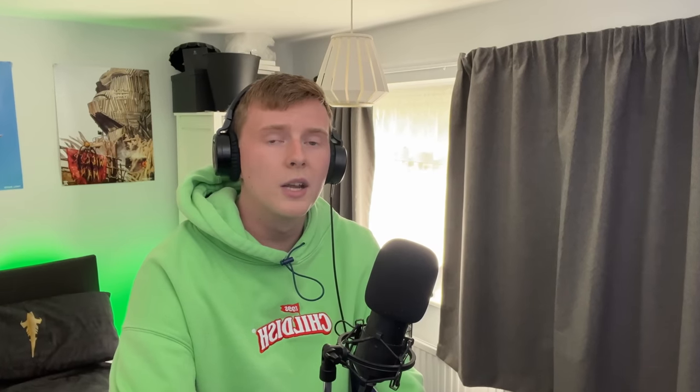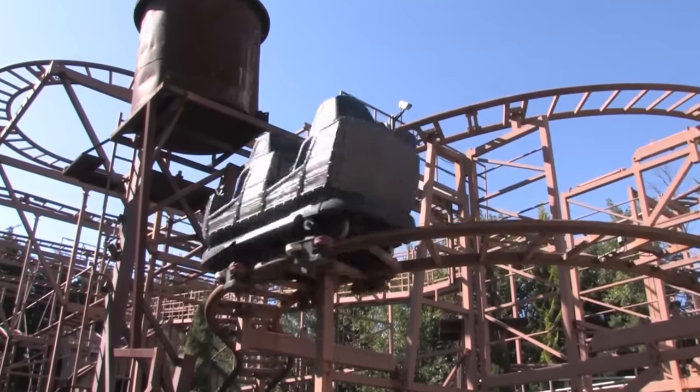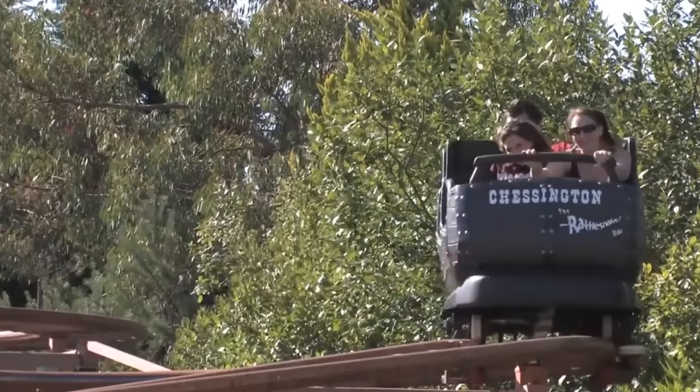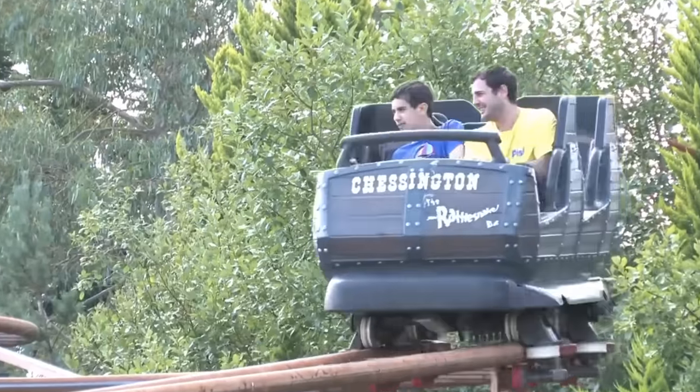Number 11 is one that I really don't want to put this high up, but I'm gonna have to: Rattlesnake. I do not like this ride because of the severe amounts of pain it puts my body into and the severe amount of uncomfortableness it just has. The reason it's at 11 is because the theming is actually really good, the queue line is also quite cool, and obviously the fact it is a roller coaster kind of helps. I know that if I put it lower, everyone would be mad at me. So I've put it at 11. Please don't shoot me.